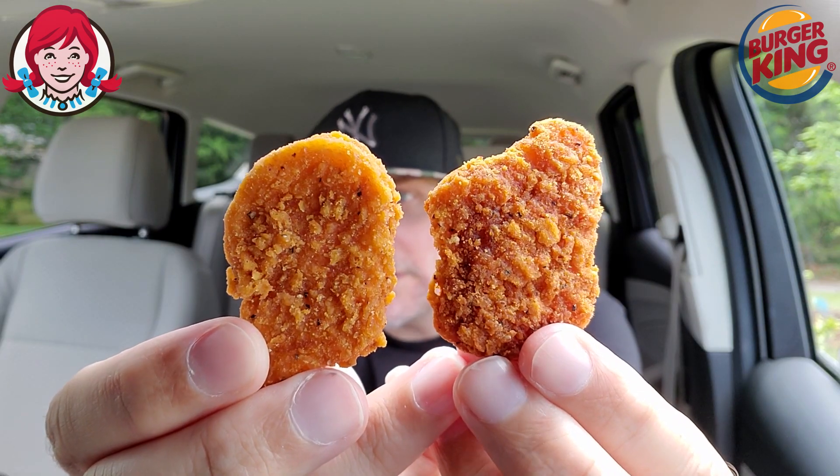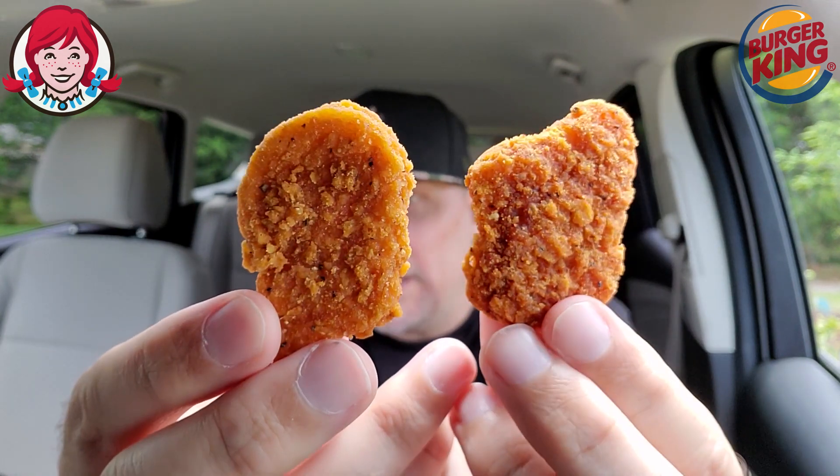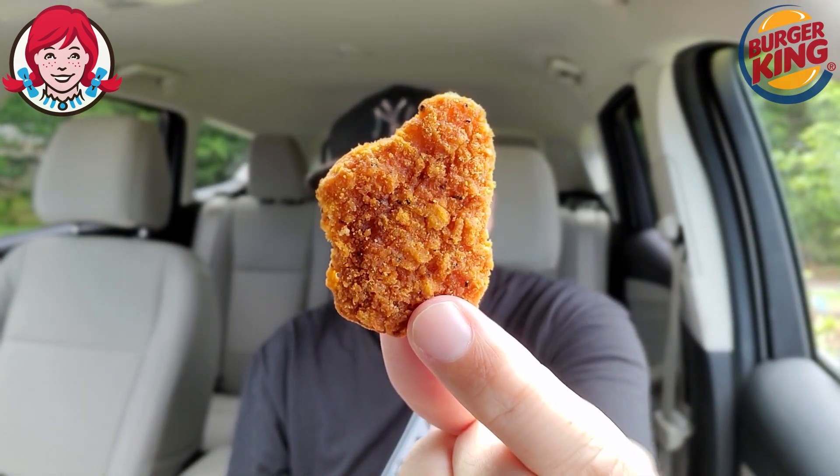All right, so let's take them out. This is the Wendy's in the right hand and Burger King in the left. They look fairly similar, maybe a little bit more red in the Burger King. Now price: $1 for eight nugs over at BK. $4 for the 10-piece nuggets over at Wendy's. They have a special two-for-five and the 10 nuggets are part of that deal, so they basically force you to get a sandwich. I got a spicy chicken sandwich for $1 basically. But regular price, $4 for 10 versus $1 for eight.